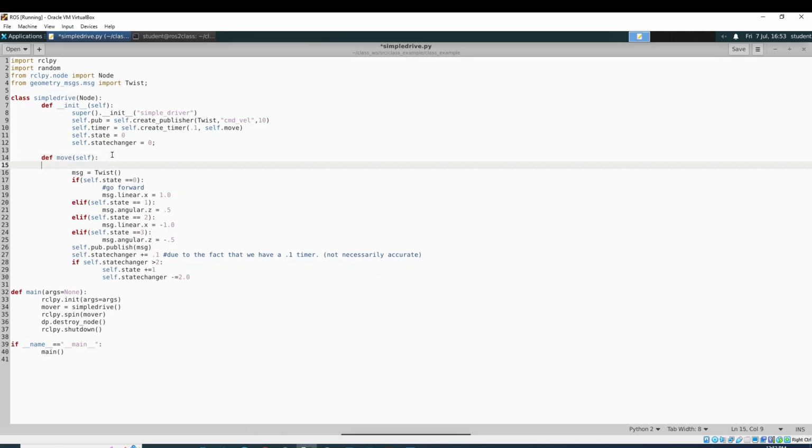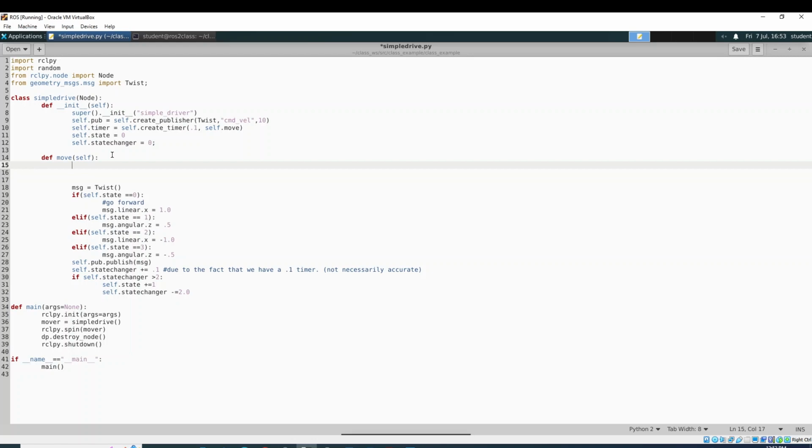Now, one thing that's very, very important that you should understand, and this will really set the foundation for when we get into behavior-based robotics. You do not want to do this. I'm going to write pseudocode right now.